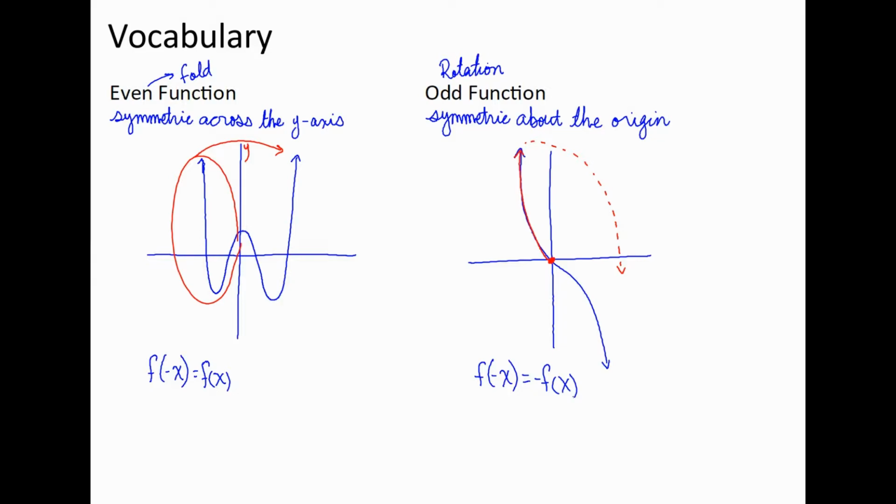But really what we're saying is, okay, my x is negative, but my y turns out to be positive. Sorry, that should say negative right there. And over here, we're saying, okay, my x is negative and my y is negative. So that's how you can look at it in terms of coordinates. Remember, f of x means y. So let's jump into our example.